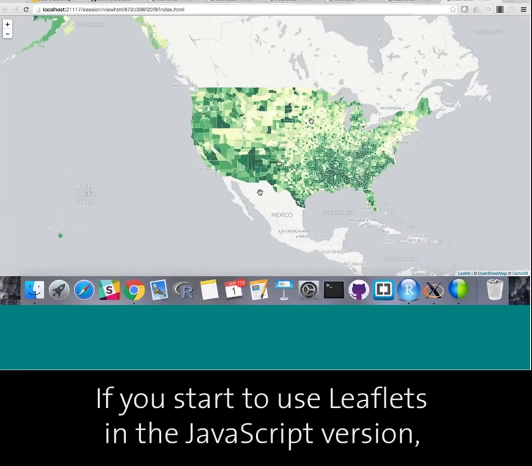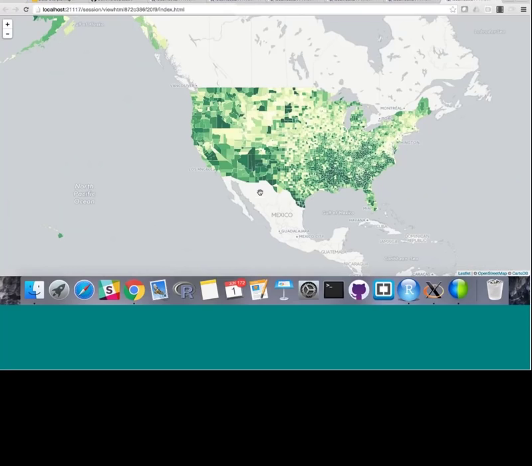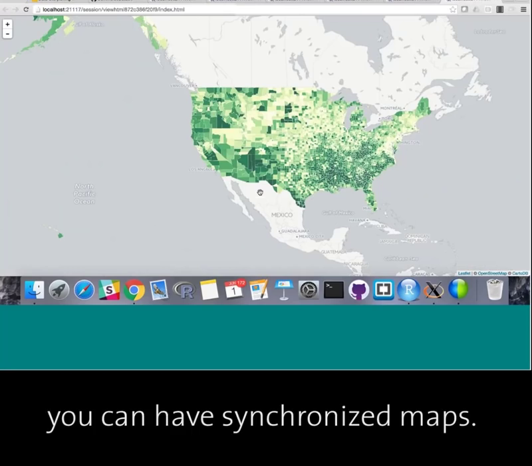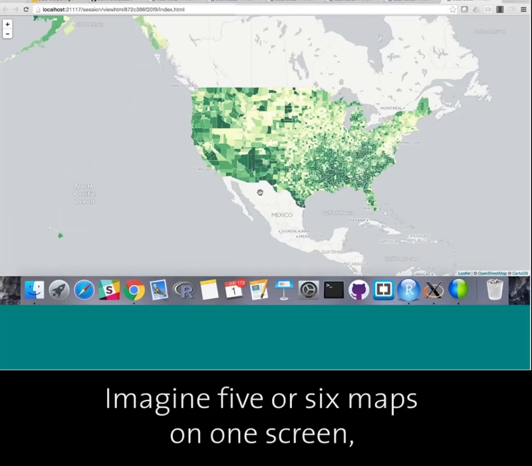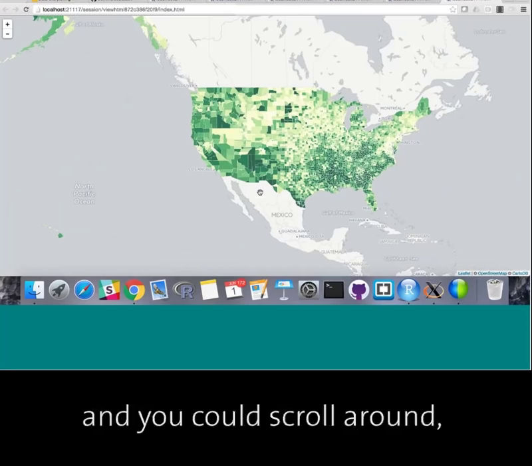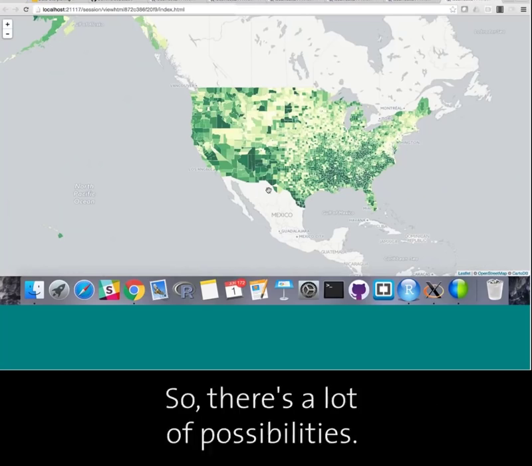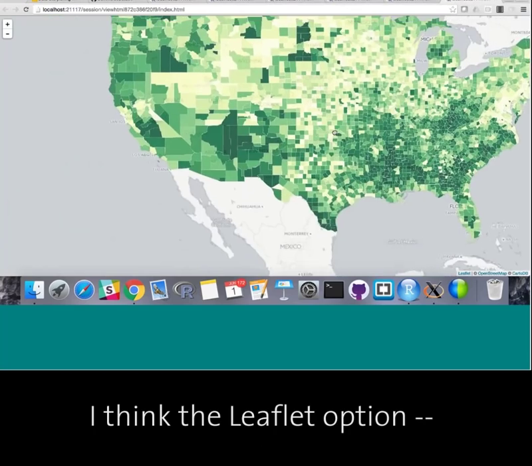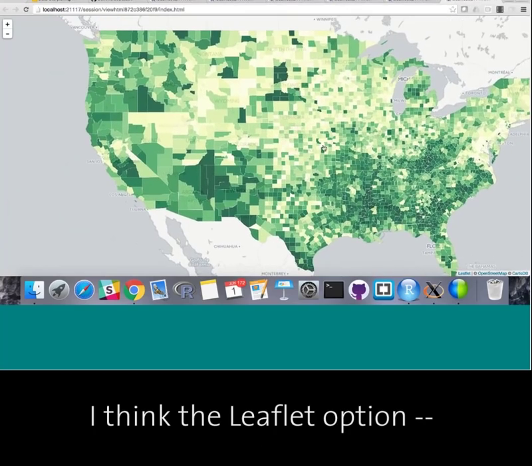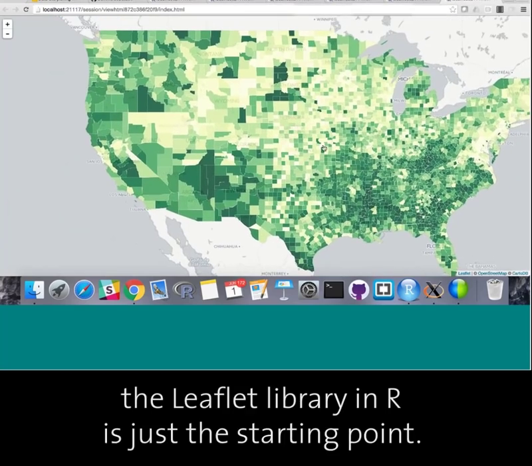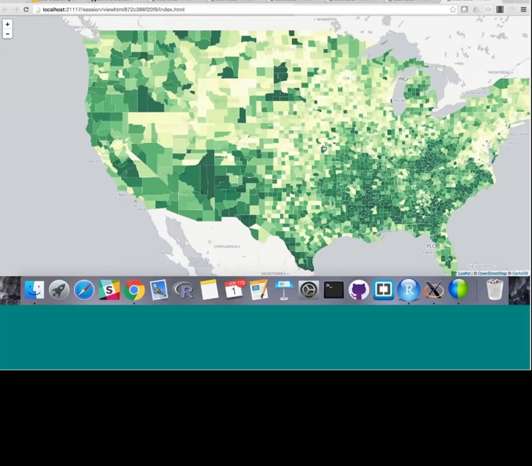If you start to use Leaflet in the JavaScript version, you can have synchronized maps. So imagine 5 or 6 maps on one screen, and you could scroll around, and the map recenters based on where you scroll in one of the panes. So there's a lot of possibilities. I think the Leaflet library in R is just the starting point.